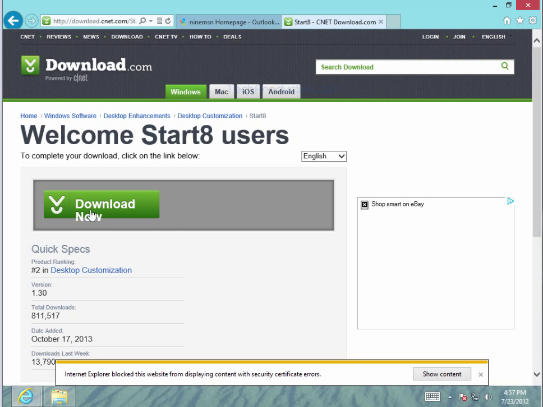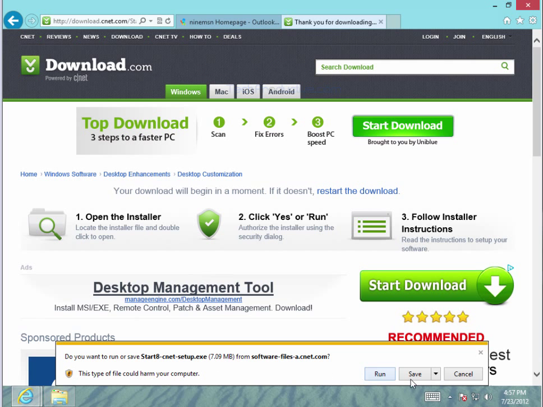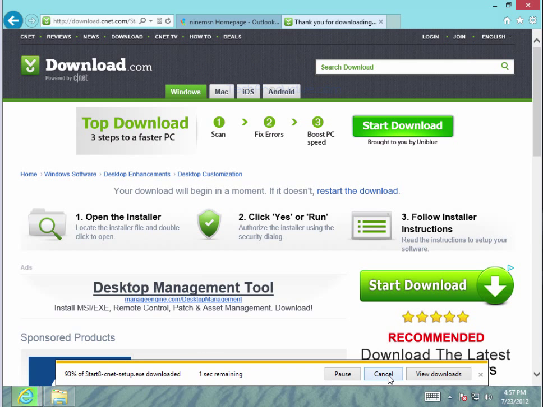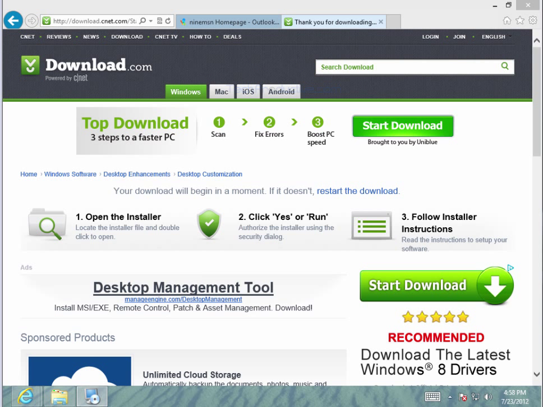Once you're at this page, just select Download Now. Then you'll see this box here where it prompts you whether you want to run or save it. You can save it to your local machine or you can just run it directly from the internet. For the interests of simplicity, just select Run, and this means it will download the file and then run it automatically and install it. This box will pop up just before it starts the install. Just select Yes and it will begin the installation.